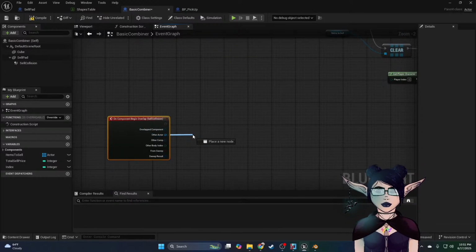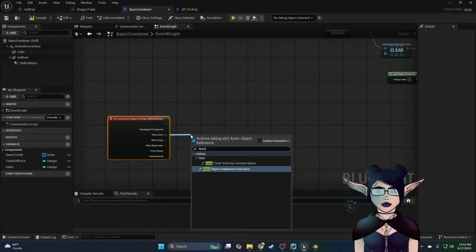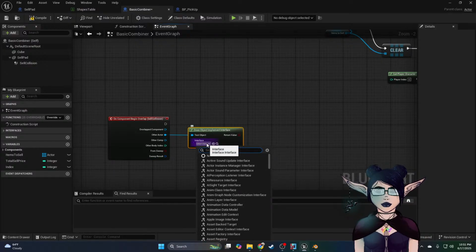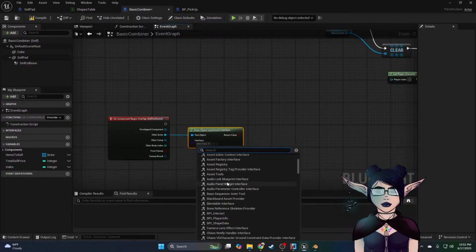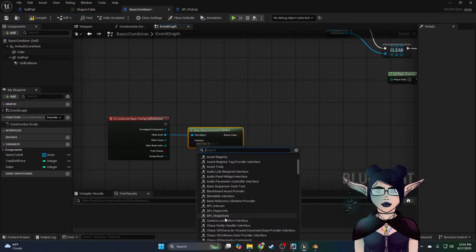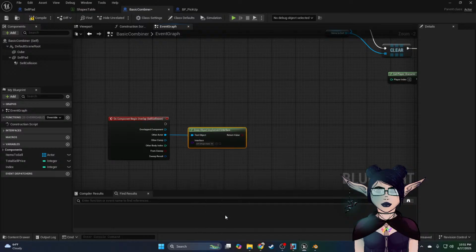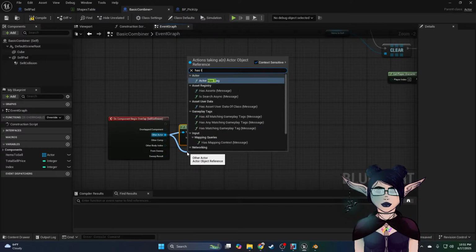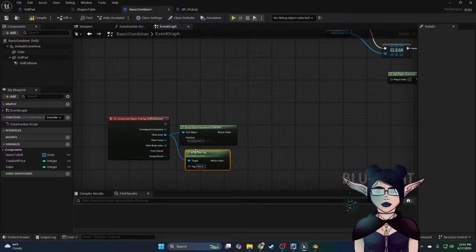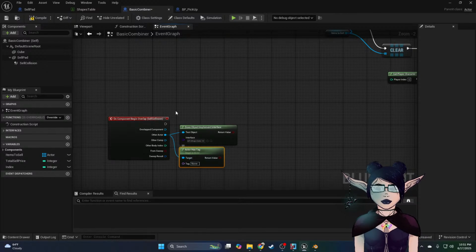So if the other actor does implement the shape data interface, and has tag.